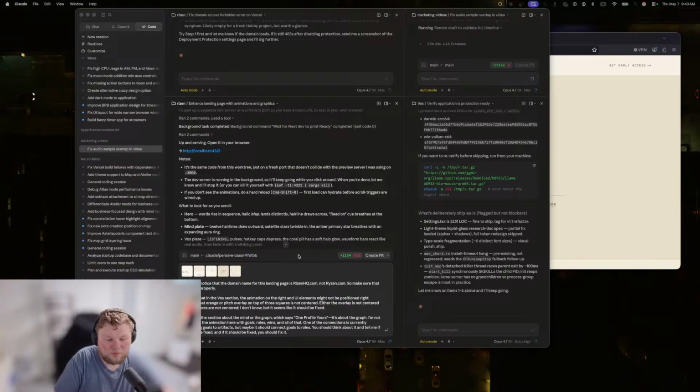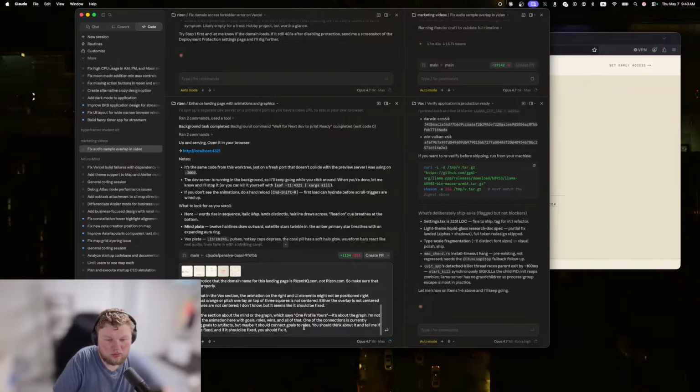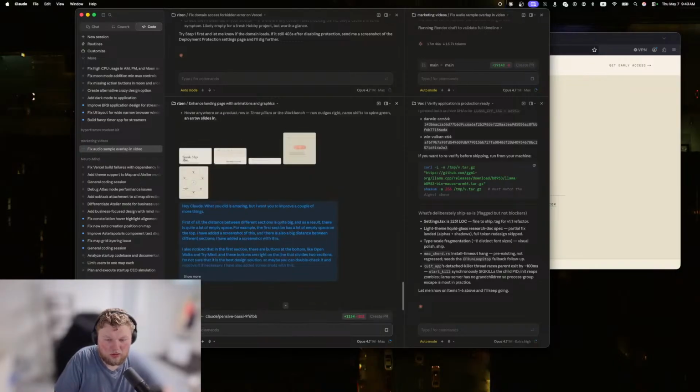Ryzen, not Ryzen.com. Okay. So hopefully this one will work.